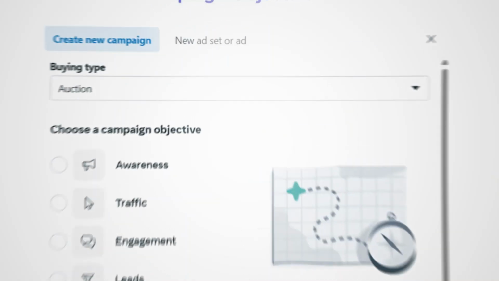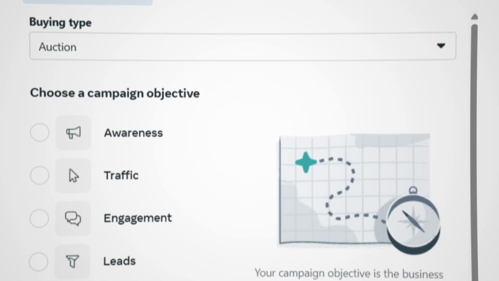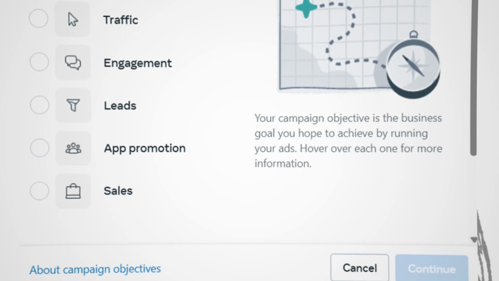Assuming you're looking to get sales for your business, what you would do is pick an objective that can help you achieve that. On the other hand, assuming you're a business that transacts offline, what you can do is select an objective that can help you find people who are interested in your offer or services. In Facebook, there are 6 campaign objectives you can pick based on what your business is and what you're looking to achieve. These are awareness, traffic, engagement, leads, app promotions, and sales. All 6, and I'm about to walk you through all of these and their use case to sort of figure out how you can apply them in your business.